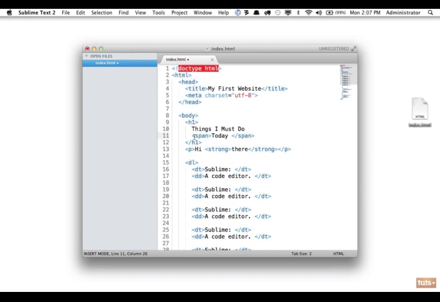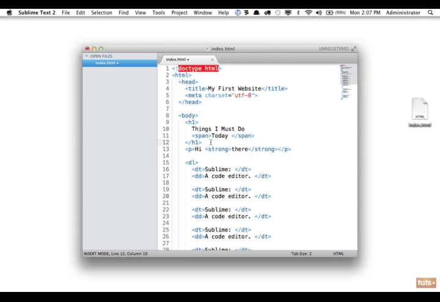When would you ever do this? If there is no formatting to span, why would you do it? Let's say you wanted to write "things I must do today," but you wanted the word "today" to be blue and everything else to be black. Well, you need a way then to target just the word "today" and nothing else. We can do that by using a number of elements, but it's common to use a span. And that way, eventually when you start learning about styling, you can say, look for the heading 1 element, and then see if there's a span element within it, and if there is, make that value alone, meaning this word, blue.